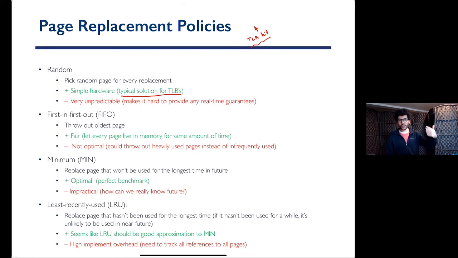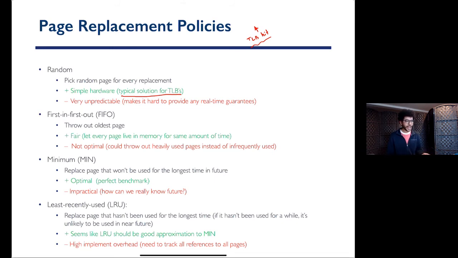Hardware is going to traverse the page table. Hardware is going to cache translations in the TLB, and we're not going to be woken up on every access to memory.